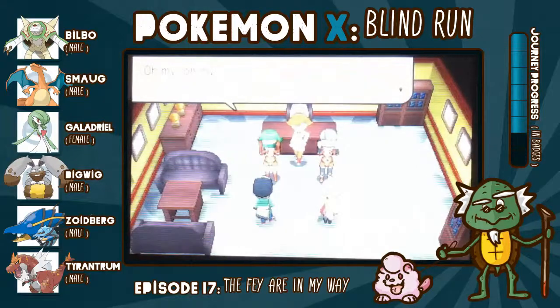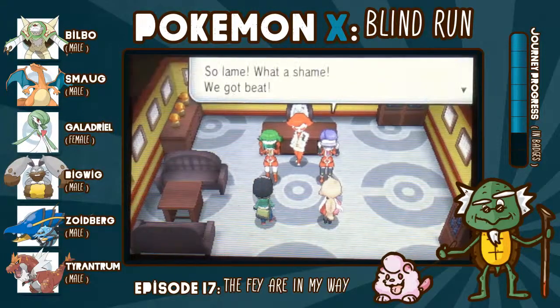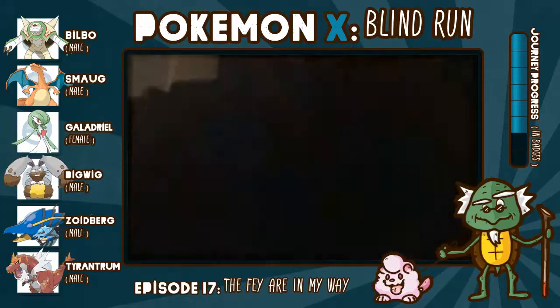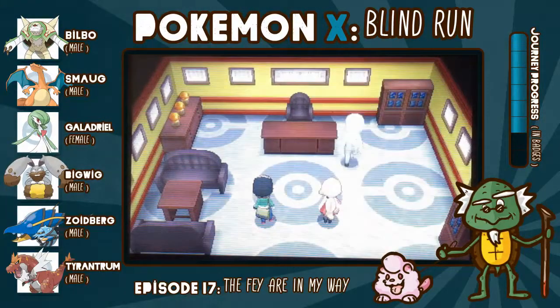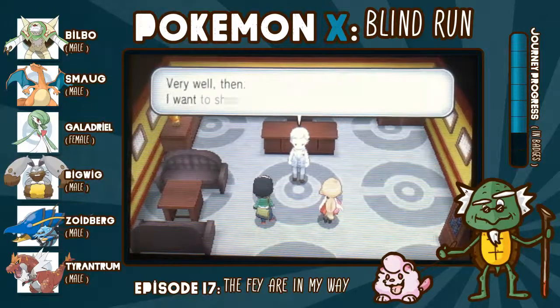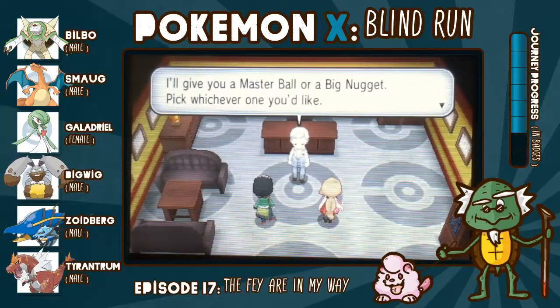Where you go, Amulet Coin? Oh my, oh my. So lame, what a shame, we got beat. Enough already! We've already stolen the Pokeballs, Great Balls and Ultra Balls. Let's call it good and leave. Alright, so we're gonna get the Master Ball probably here. I would imagine. Since they made a distinction about which Pokeballs I took. And we need to get a Master Ball anyway.